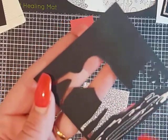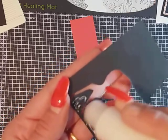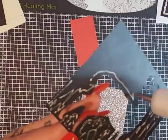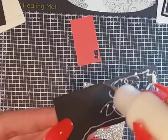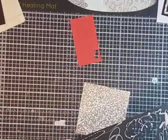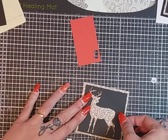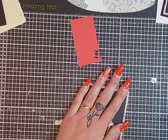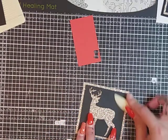All you want to do is just go around the edge, quite close to the edge, because you want it all to stick yet you don't want seepage coming through. Do glue all around the edges. Just make sure you get all around that reindeer because you do want it to stick nicely. Then now we can just place this down, giving yourself a really nice border all around the edge. I'm just going to pop my pin back in. What I did was just take my bone folder and just burnish it.